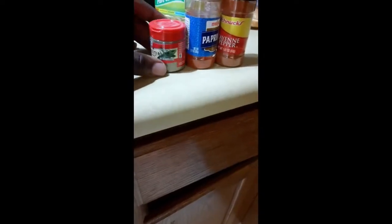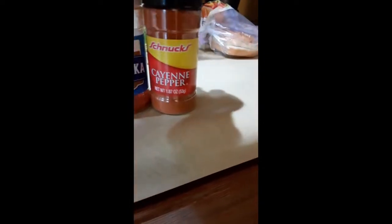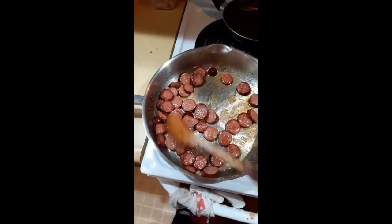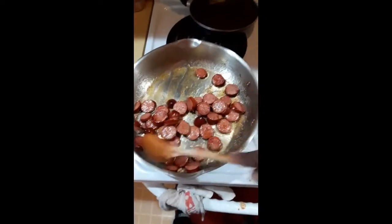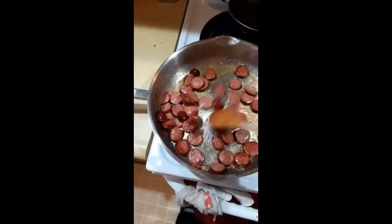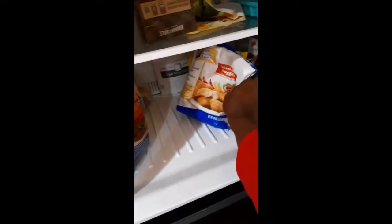All right, and now what I'm gonna do, I'm gonna add a tablespoon of poultry seasoning, a tablespoon of paprika, a tablespoon of cayenne pepper. So just to give y'all an update, I've pretty much got these at a low, cooking in that nice butter. You see it release some of these oils anyway, but this is the hot sausage. These are the not so hot sausage. And what I'm gonna do also here is take out my shrimp, wherever it is.